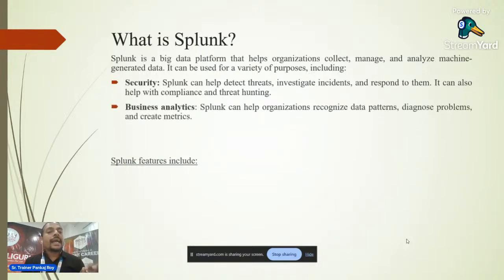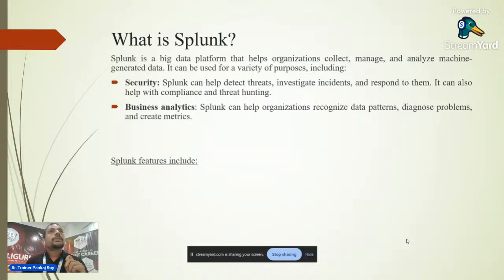The second thing is business analytics. Business analytics means, for example, Amazon.in, Zomato, and lots of e-commerce sites selling to customers. There is lots of traffic coming into your servers and your websites. So the websites organize the unorganized structure of data, like unstructured data collected in a log server.